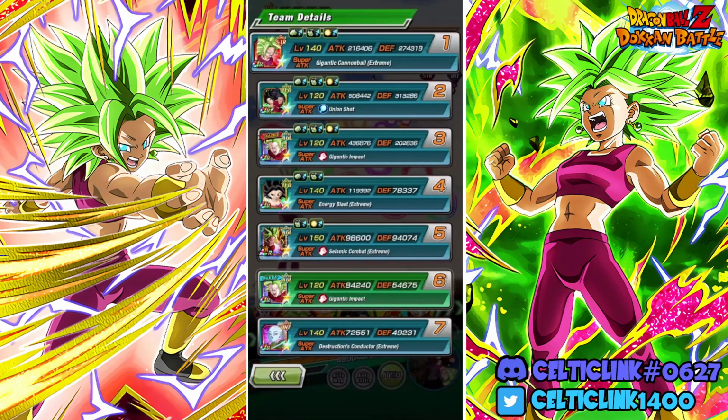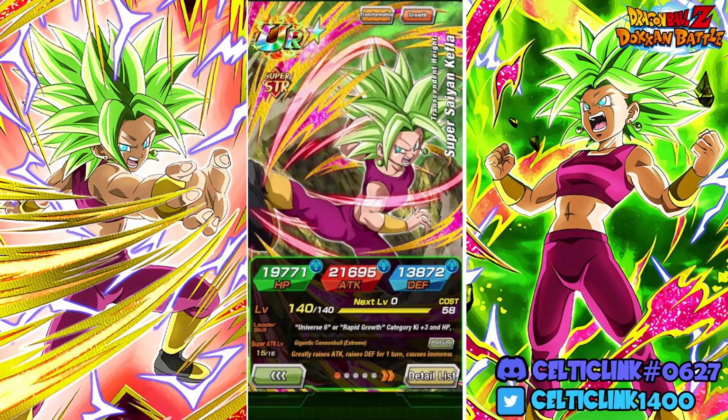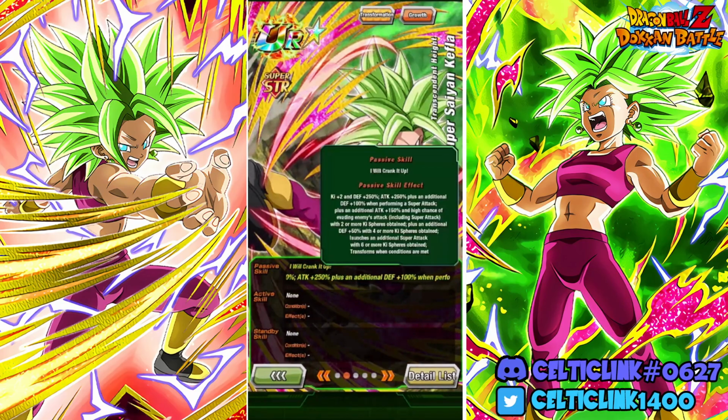Alright, so we have Super Saiyan 2 Kefla. We're not going to see much because of the position that we're in here, but we got Key 2 and Defense 250%. We have Attack 250% and an additional Defense 100% when performing a super attack. We have an additional Attack 150% with a 50% chance of evading enemies' attack with 2 or more. So now it's easier to get that.